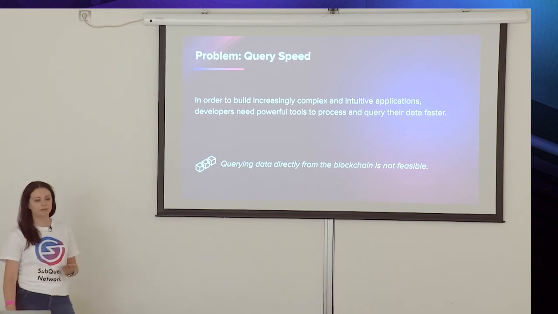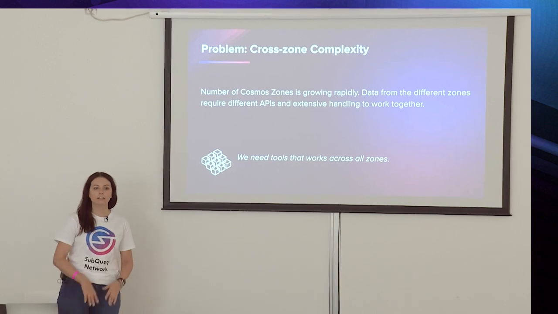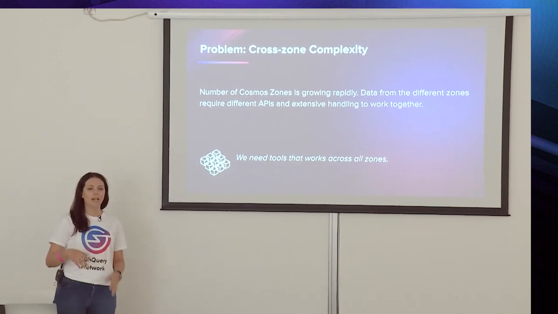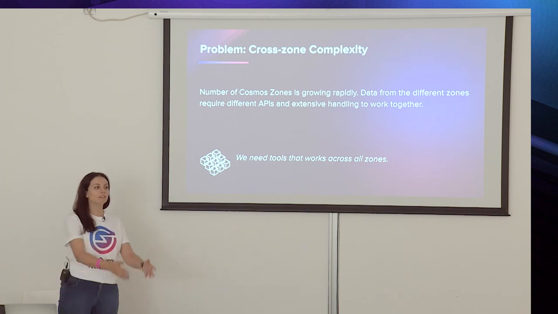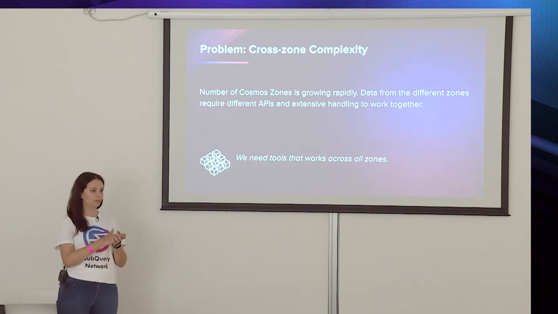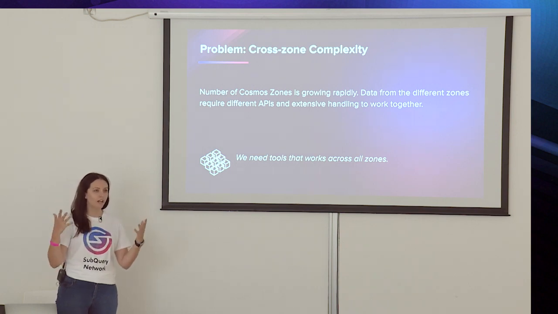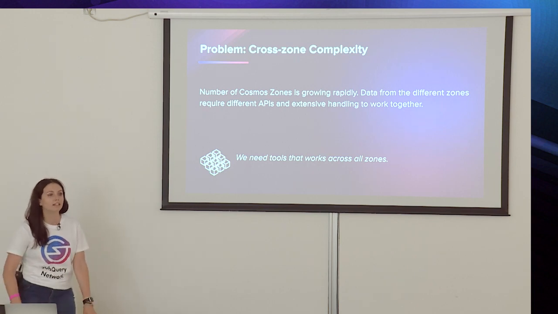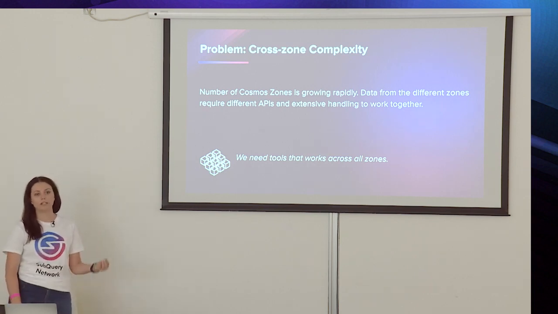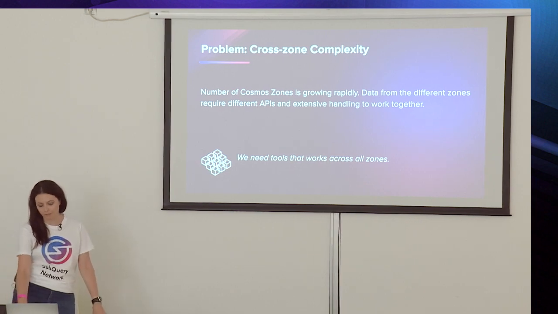Another problem that some of you may encounter is the complexity of the whole ecosystem, right? We have a lot of zones in Cosmos, and the number of them rapidly grows, which is absolutely great. We want to see that. But with every zone comes something specific to the zone, right? There are chain types, protobufs, API protocols, and standards unique for the zone, and then it's very hard if you want to index data cross-zone to use within one project. You have to solve this. And as an app developer, that could be one of your problems that SubQuery wants to help with.